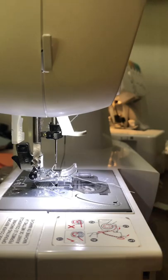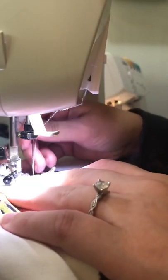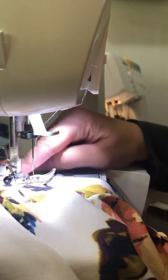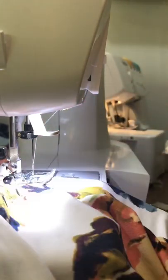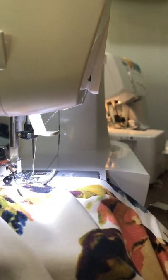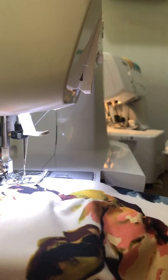So now we're going to top stitch the elastic. So I set it on a very long straight stitch and I'm just going to start right at the back and I kind of just eyeball where I'm going to do it. So I'm going to do two of them. On my machine, I have like a little grid over on this side of the needle. And so I'm lining up the first row with the two, and then I'm going to move it over and do the next row. So what I'm going to do is just slightly pull so that the elastic lays flat but isn't stretched.